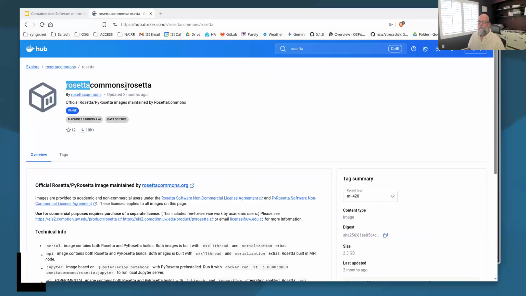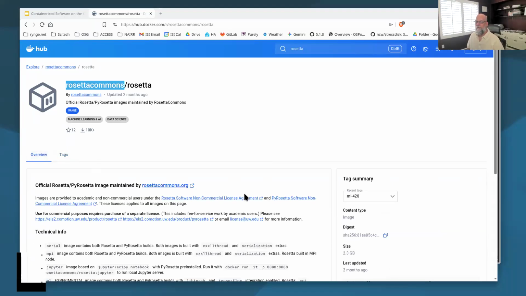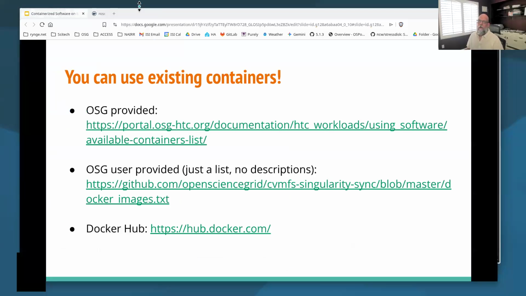This is what I meant that the project that makes this software also provides a container for it. So this is obviously a pretty safe and well-tested image that you could use if this is the software you're using. This is true for a lot of different software. Docker Hub is huge.